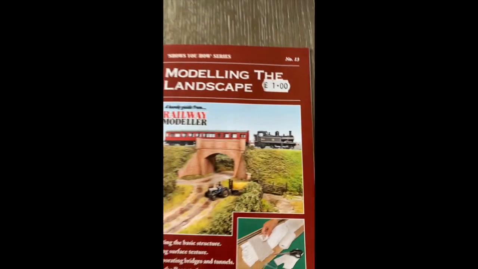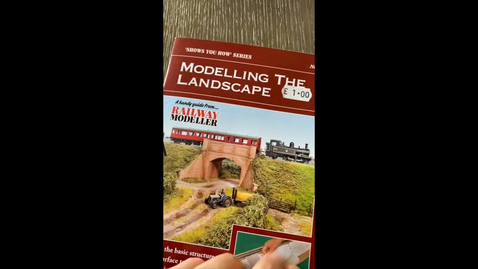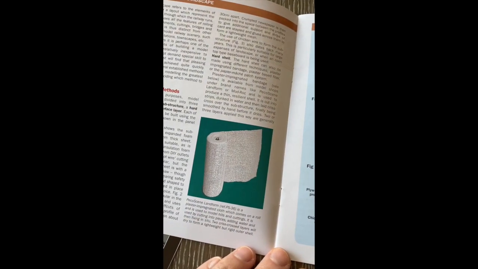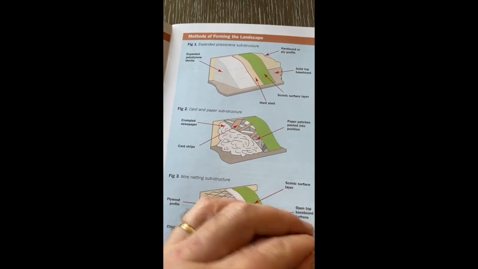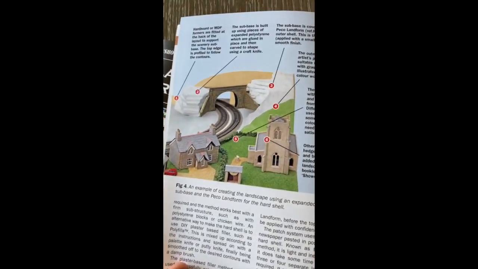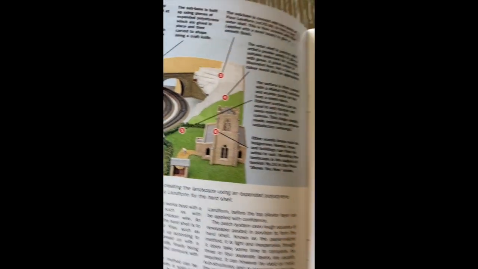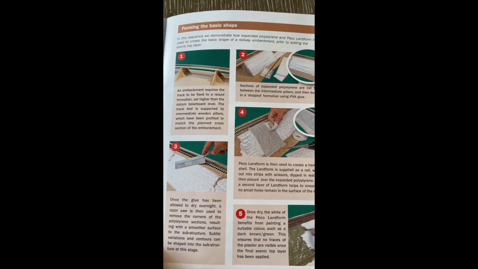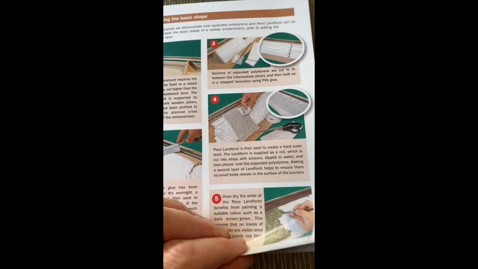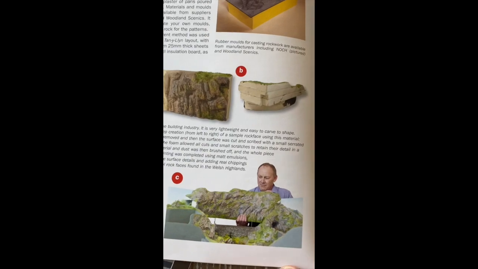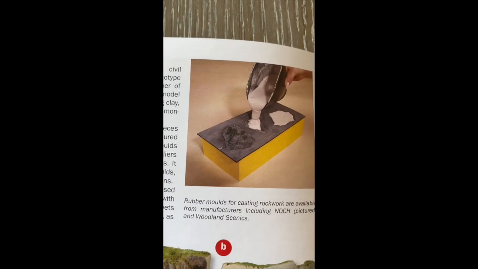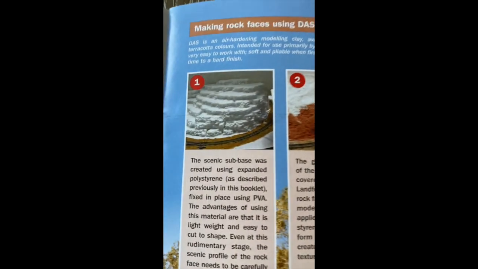Then modelling the landscape, how you're building the models and the landscape. So again, using things like cloth, we put plaster or clay to actually make the landscapes. Again, you see, start building buildings and things, how they fit together. You can use the white polystyrene foam, making bridges, painting it, all different information. Making moulds to make rocks. You see there's a mould there that somebody's putting some plaster in to make a rock. And again, that's all that white polystyrene foam that they cut as well. Again, different ideas how you make your scenery.